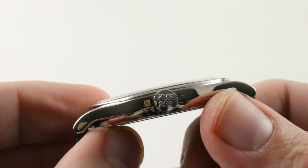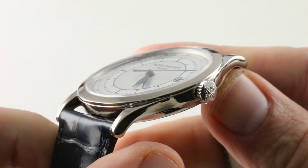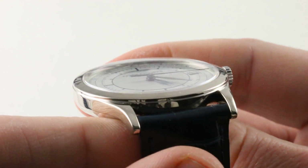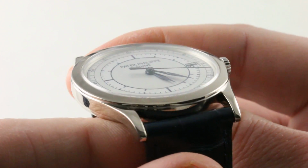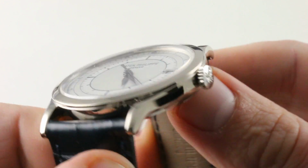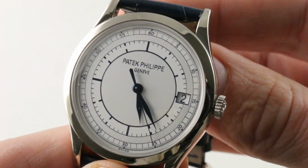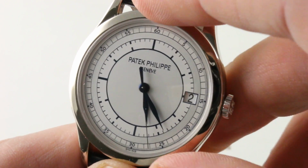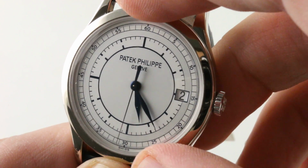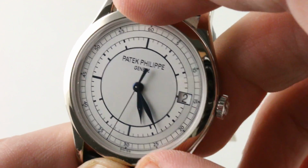Calatrava cross on the crown, and the watch all in white gold with a remarkably flat bezel. This is one of the flattest bezels you'll find on a Patek, short of a 5107, and you can see it is quite minimalist, almost as flat as the sapphire itself, and narrow. It opens up that glorious scientific style dial, sometimes known as the scientific dial, sometimes known as the doctor's dial, sometimes known as the sector dial.